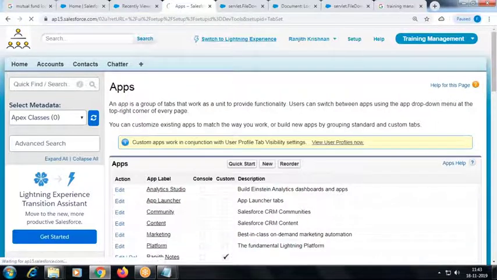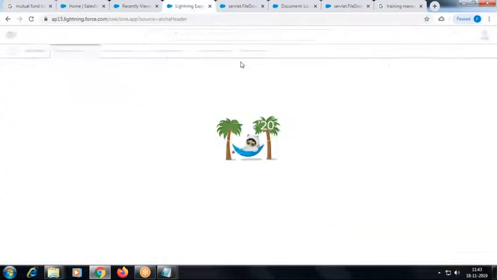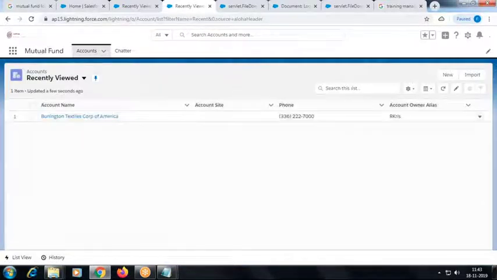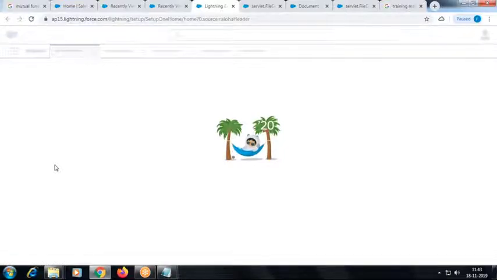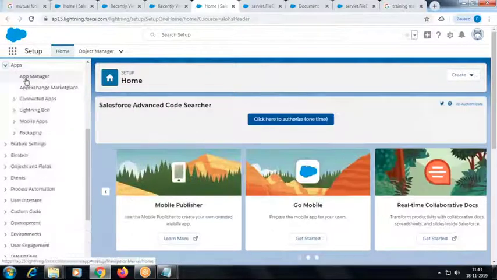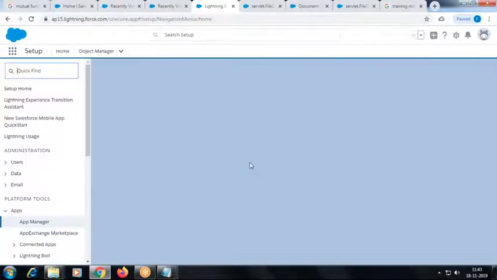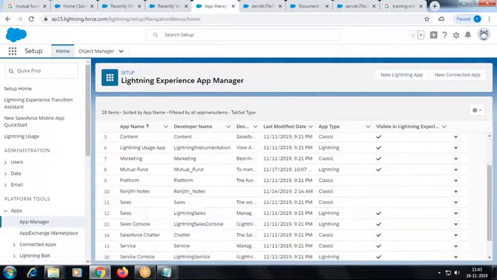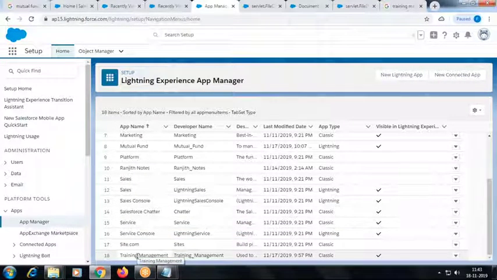I go to switch to Lightning. Where are the applications? Platform tools, apps, app manager. It's now Classic.